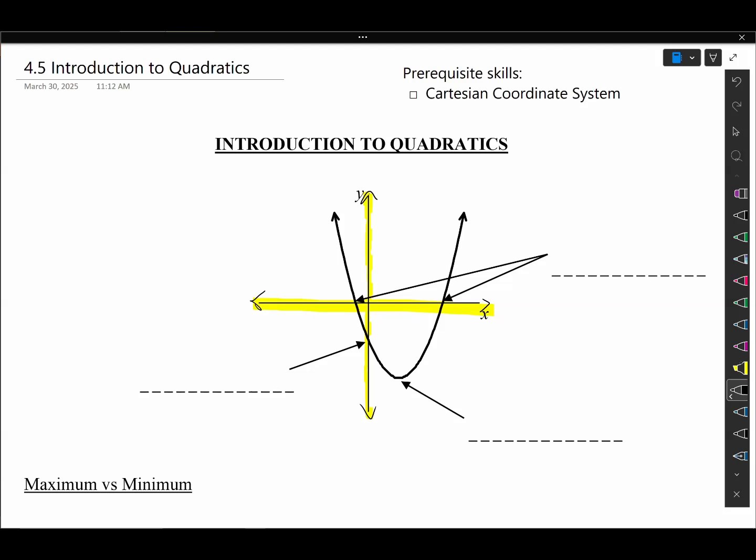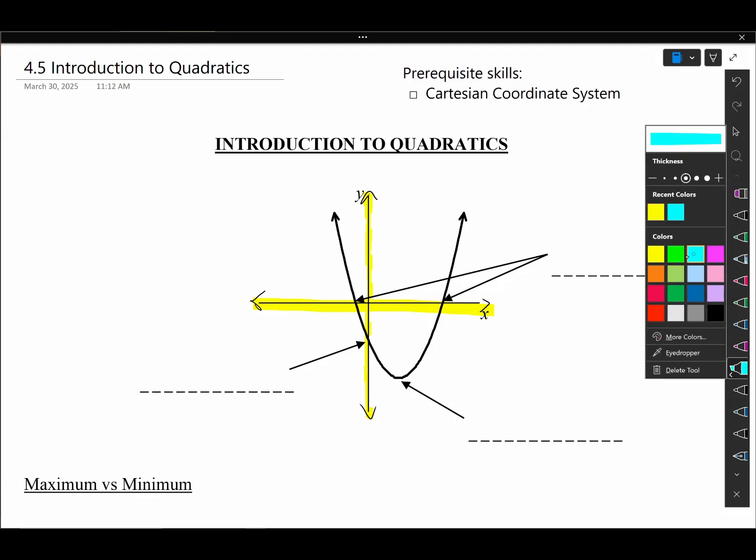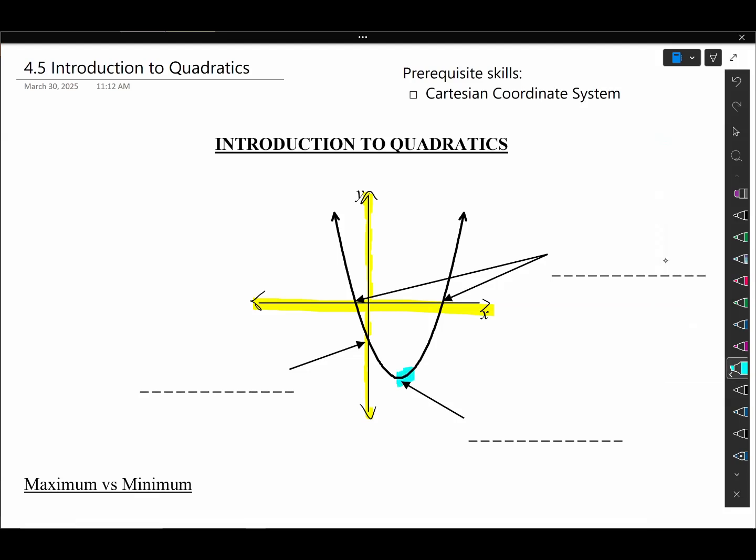Now, the parabola itself is this curved piece, right? So it starts here, and you see those arrows on the end? That means, again, it goes forever. So this parabola would reach up forever. Really, this arrow is not just pointing straight up. It's pointing straight up and a little bit left. So this will go left forever and up forever from that arrow.